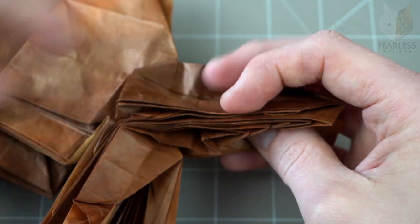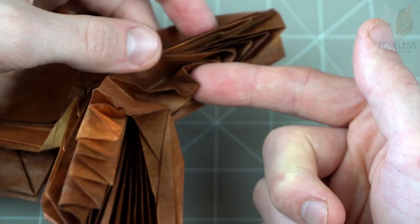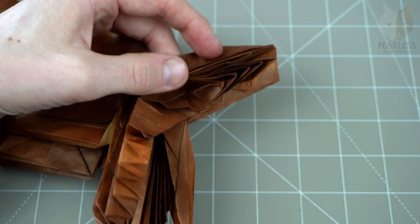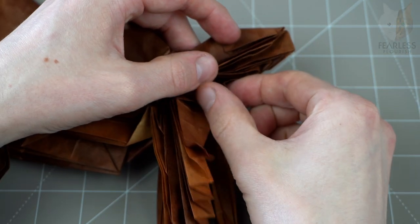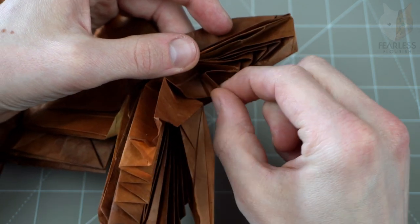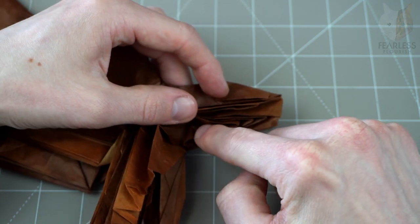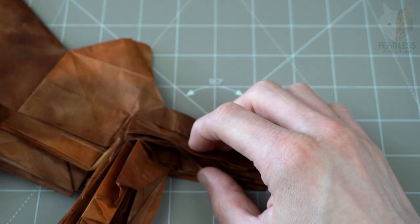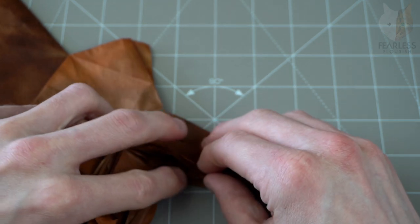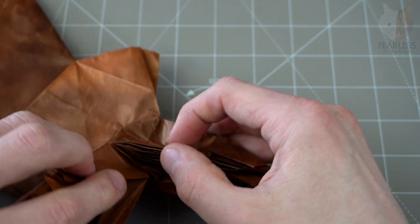So now what we're going to do is, we're just going to fold, we're going to pull over this excess bit of paper over to the left, like that, and then flatten it. Again, make sure we are using everything correctly, like that.